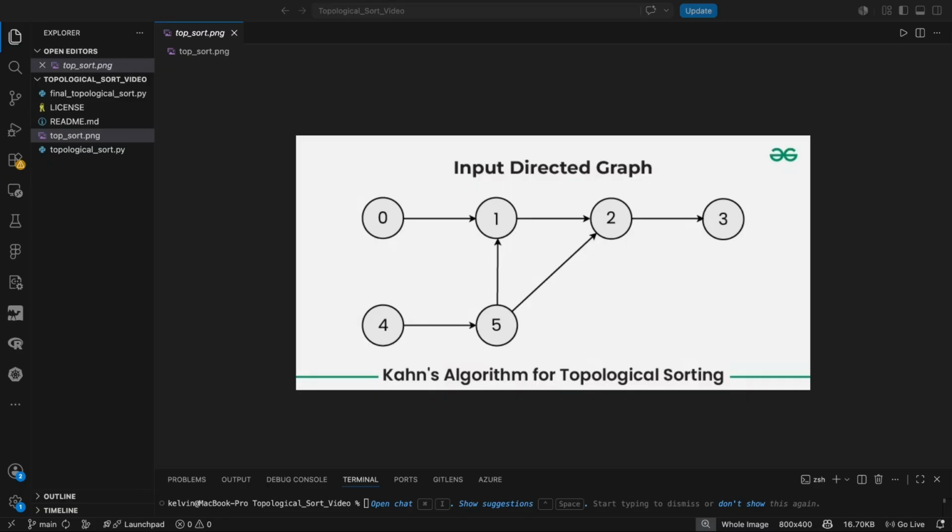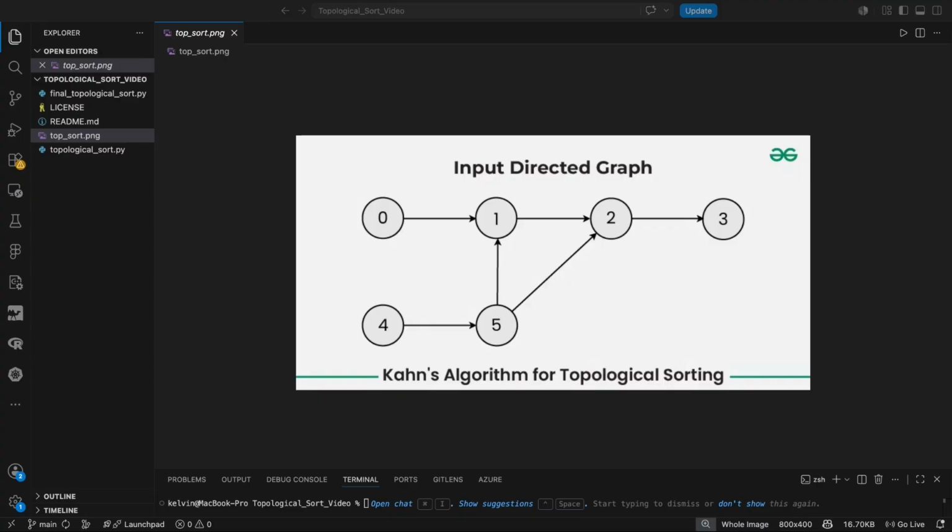Today we're going to be talking about topological sort. In programming, not every sorting problem is about arranging numbers from smallest to largest or names from A to Z. A lot of real programming problems are about order, but not that kind of order. Sometimes the question is not which value comes first, but rather which has to happen before something else can happen. For example, you can't take an advanced algorithms class before taking data structures.